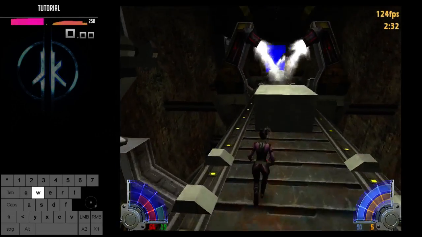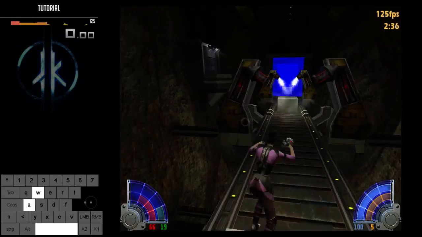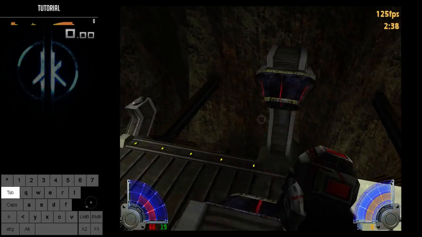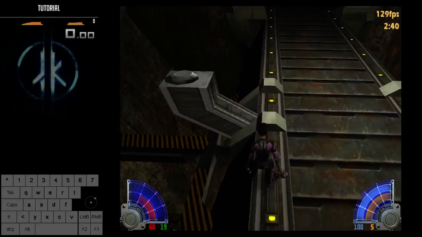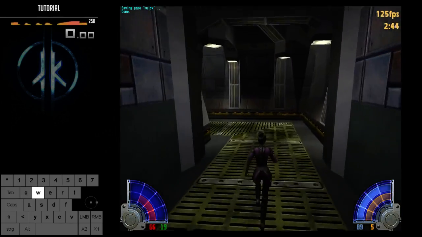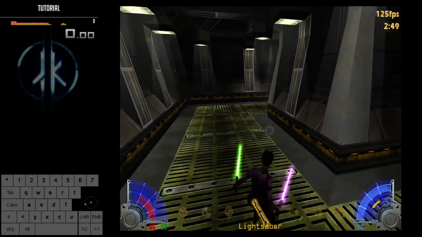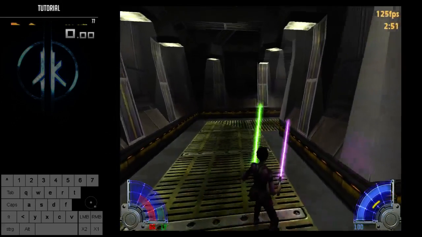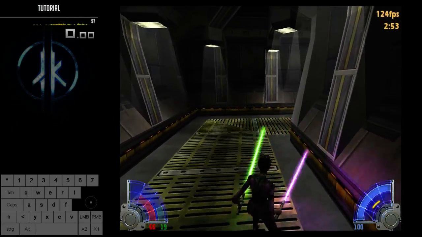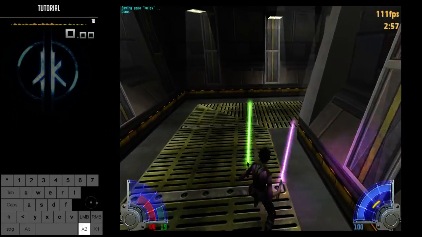Instead, just jump over here, and then take your time. Maybe jump over these guys because they deal a lot of damage. And then jump over here. So once again, force users around this corner: take your saber out. Please take your saber out. Take your saber out here. Don't be sad when you lose runs because you didn't take your saber out. Just take your saber out. Thank you.